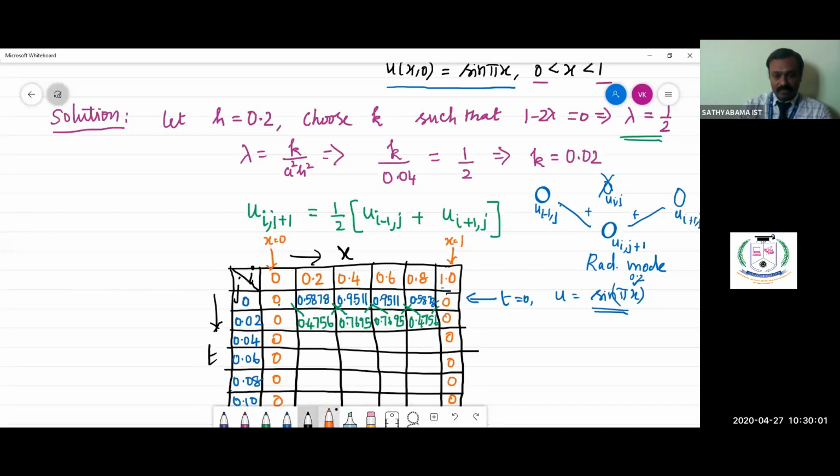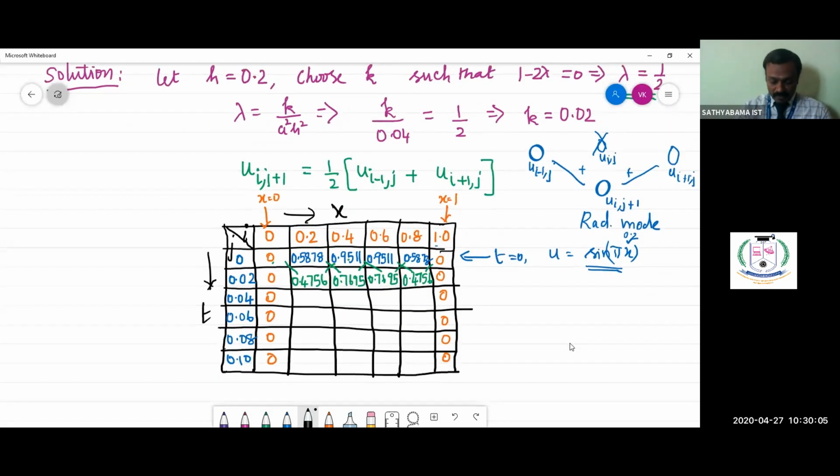Similarly, we get the values at the next time space. That is, when t equal to 0.4, it works out to be 0.3848. Sum of these two values divided by 2, and sum of these two by 2, 0.6225. And this value is also 0.6225. And this will be 0.3848. And similarly, the next row will be 0.3113, and this, 0.5036, and the next point 0.5036, and the next one 0.3113.